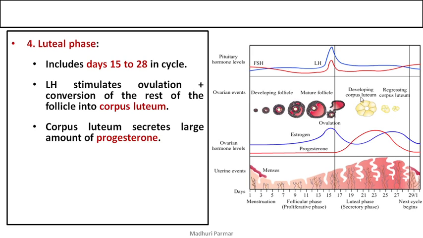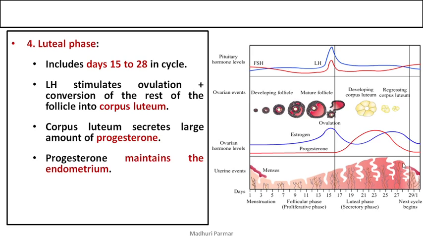ठीक है, हम अभी देख सकते हो कि जब ovulation हो जाएगा उसके बाद estrogen levels fall down. ठीक है, ovulation के बाद estrogen कम हो रहा है. क्यों? क्योंकि follicle जो है that is now been converted into corpus luteum. कॉर्पस लूटियम जैसे ही बनेगा तो प्रोजेस्टेरॉन का लेवल शूट हो रहा है, देख सकते हो आप. तो this here the peak will always be where the corpus luteum is present.